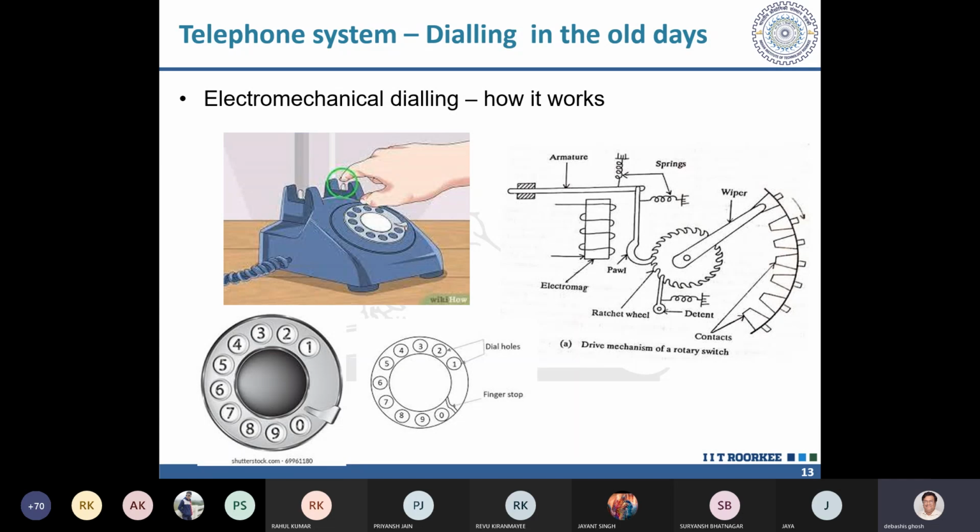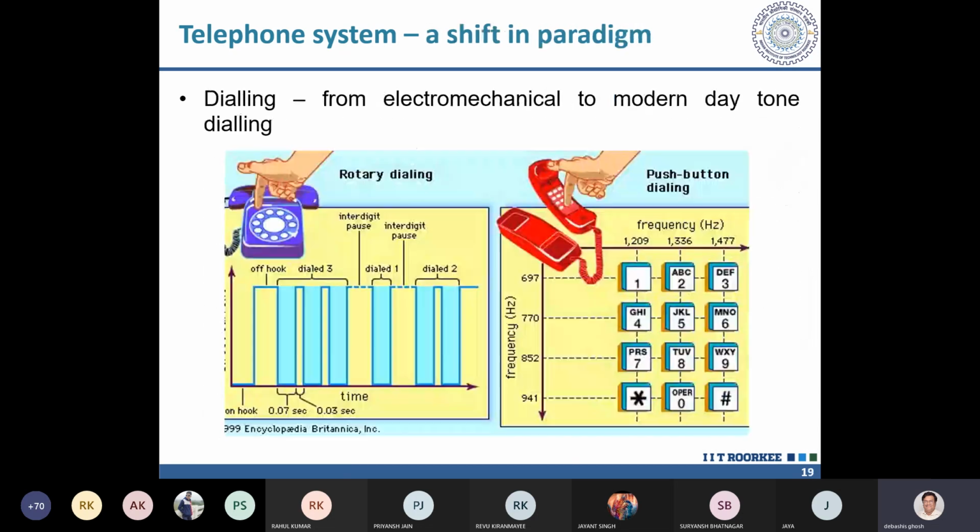But when you dial, this rotary dial, you pull it in the clockwise direction till the finger stop and then release it. When you release it, it will rotate back to its original position in the anti-clockwise direction. And when it rotates back, there is a mechanism that will cut the electrical line as many times as you have dialed. If you have dialed number 4, the mechanism is such that it will cut the electrical line 4 times. So 4 pulses; you have continuous current, but the pulses will be cutting the line. I'll show you how this happens.